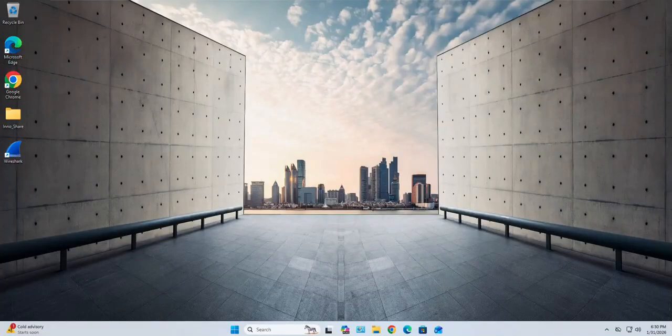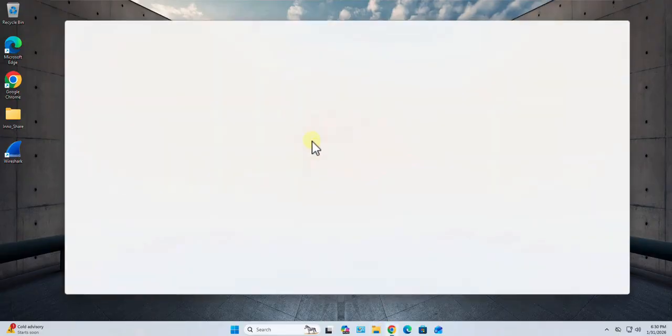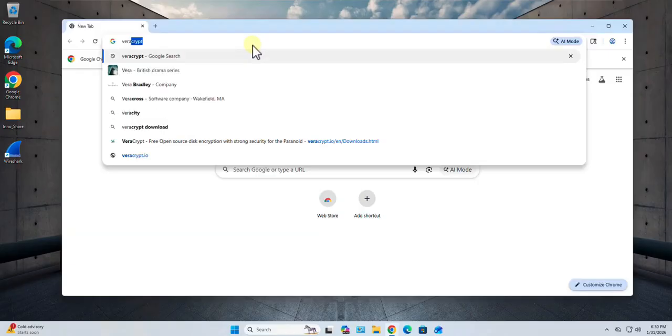In today's video, we'll look at how we can protect our files and folders on a Windows 11 device using encryption. Now we'll be using a tool called Encrypt. We'll go ahead and download and install the tool. So I'm going to open my browser here. Then I'm going to search for Encrypt.